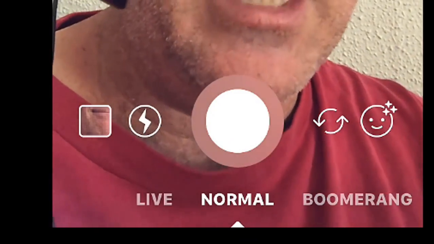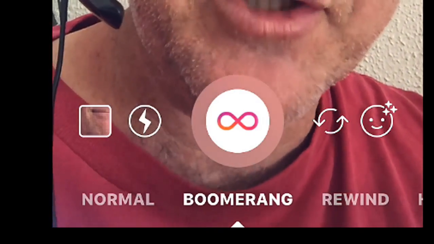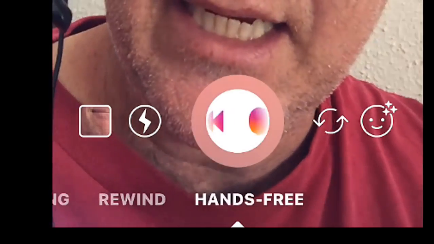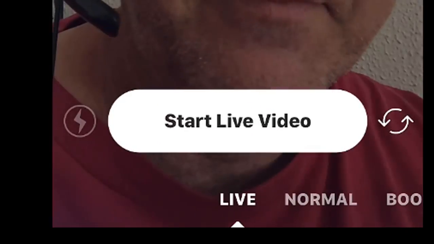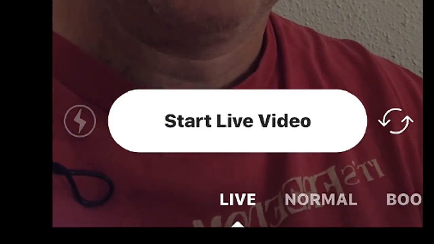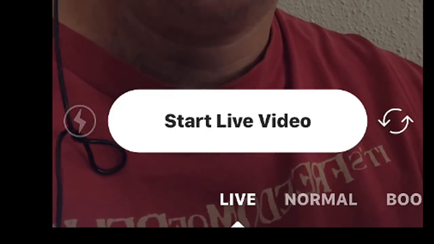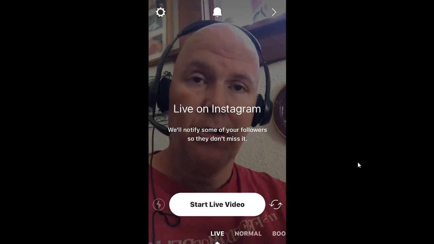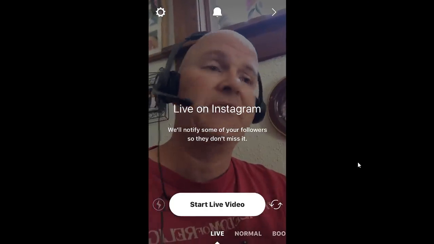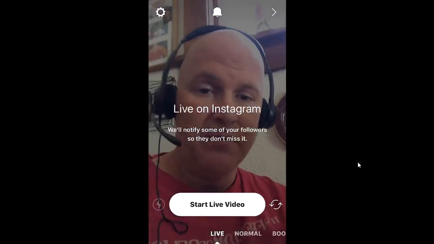Now, at the very bottom, you see live, normal, boomerang, and I'm scrolling through these by tapping on them lightly and doing swipes. Live videos you can do and it'll show up on the person's storyline, but once I stop the live stuff, it'll stop. It won't show up on the story. So this is a feature where if someone's live, you want to catch them because you're not going to be able to see it later. If I tap on that, it says checking connection, it goes through that, and then it tells me, you are now live.